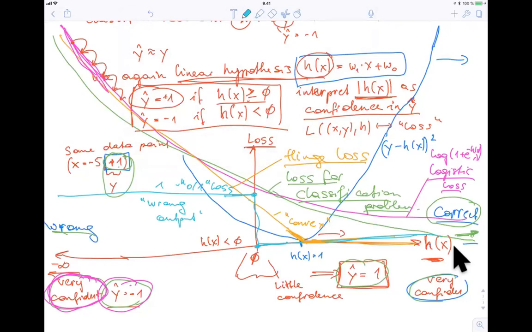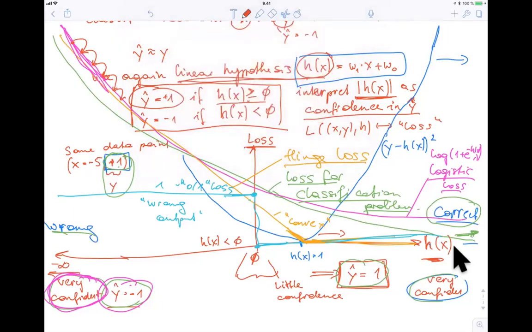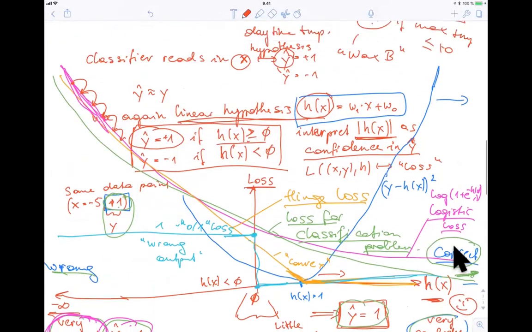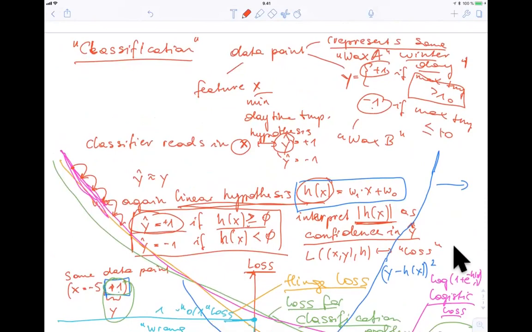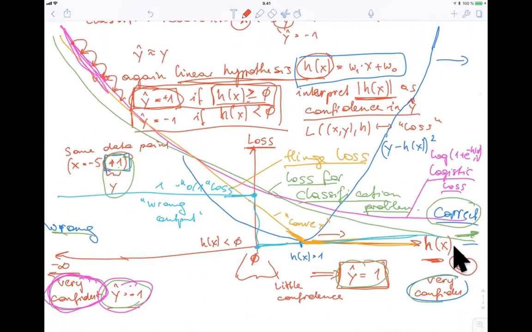There's one very good question: how did you know that the hypothesis h(x) is more correct on the right? Why did I know that, very good question. How did I know that on the right side we are happy? Because, by construction, we defined that the predicted label is plus one if the hypothesis is larger than zero, and the true label here is plus one. So in order that the predicted label is the true label, it must be plus one, and that is only by definition of our classifier on the right. So it's to some extent just my choice.